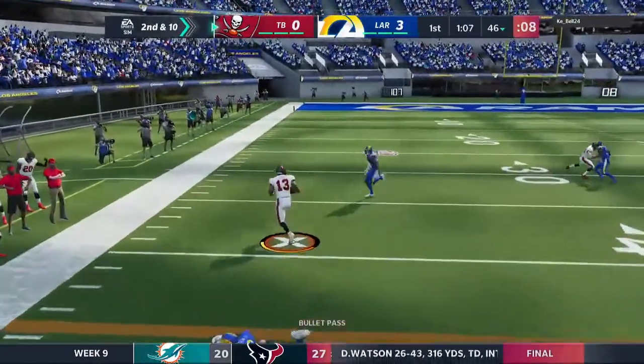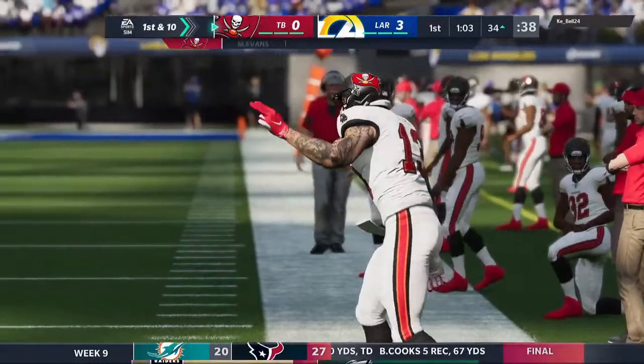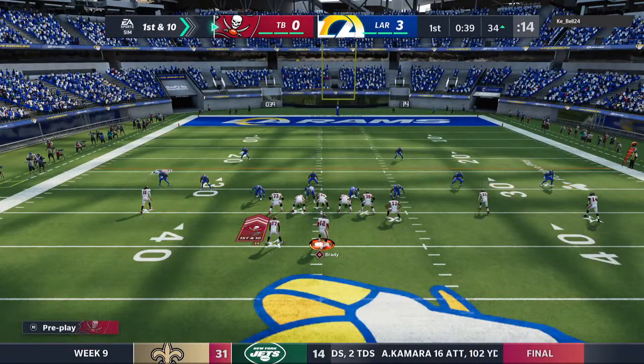Brady, it's caught by Mike Evans. And he's going to get this all the way down inside the 35. That one good for 20 on the catch and run. Gain of 20. Well, I think when they look at their offense, they think to themselves, weapons, weapons everywhere, and they want to move the ball around.